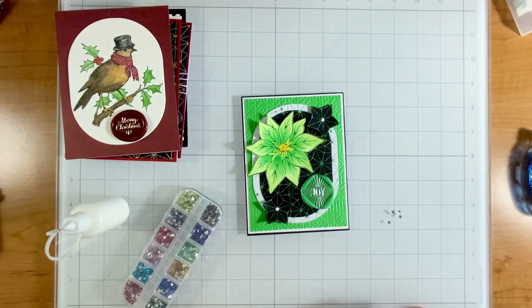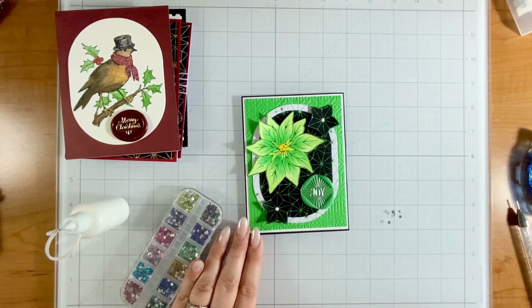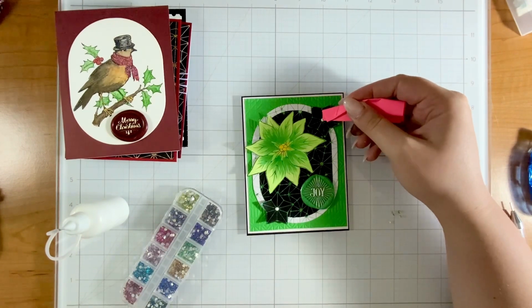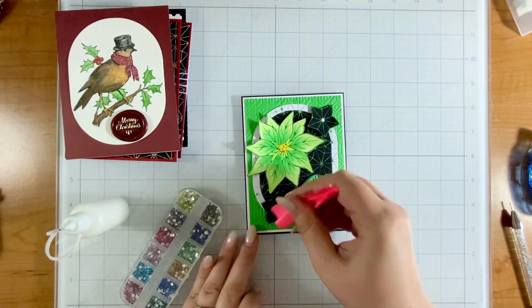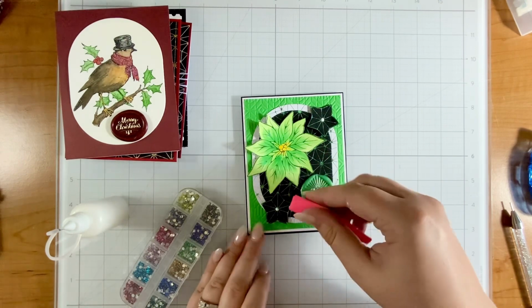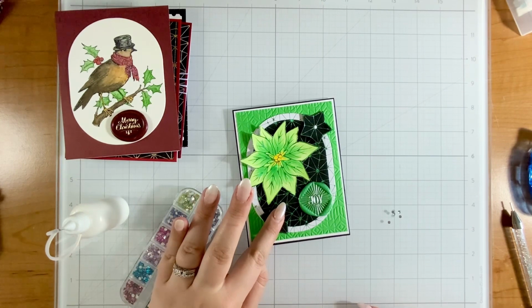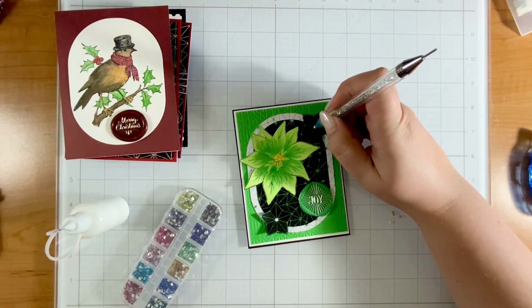Oh, and I was a bit heavy-handed with my gluing. So let's just take some off. If you ever do this, here's a way to fix it. Grab a scrap paper or an old Post-it note like this, and you just kind of lift it off. Kind of like when you're painting, if you're an acrylic painter, like sometimes I am, you can dab it with a spoon and kind of lift kind of like that. I have so much glue on my hands. I cannot wait to go wash up after this.